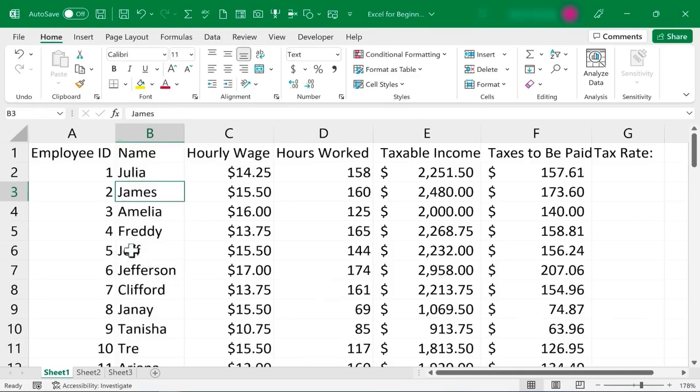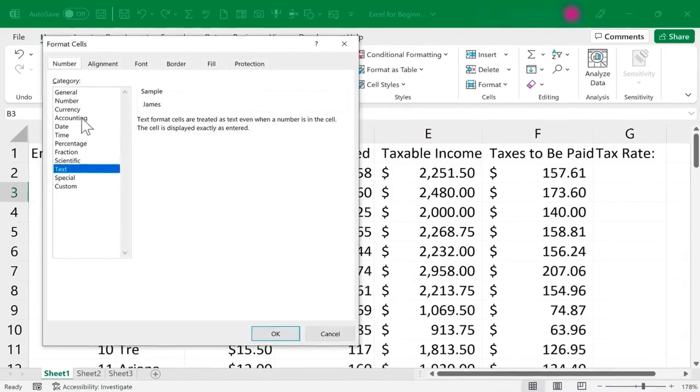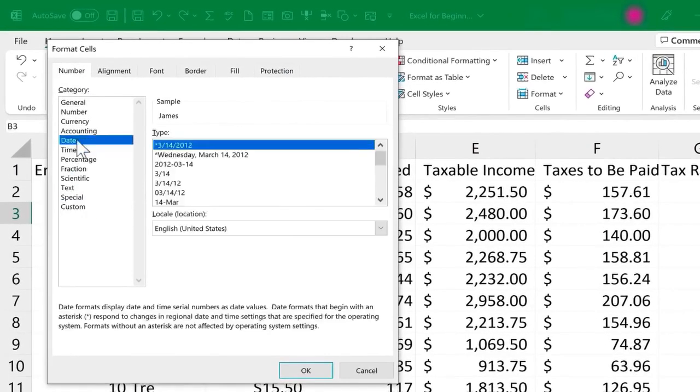So all of this text is aligned to the left. If Excel interprets what you type as numbers, generally speaking, it will align to the right in the cell. So you can see all of these numbers are aligned to the right. These names are aligned to the left. But you can change some of that if you want using the alignment options and also by changing the number or text formats. There are also some more formats. You can click here to see what those are. You can set up some custom formats. There's different time and date formats that are worth checking out.